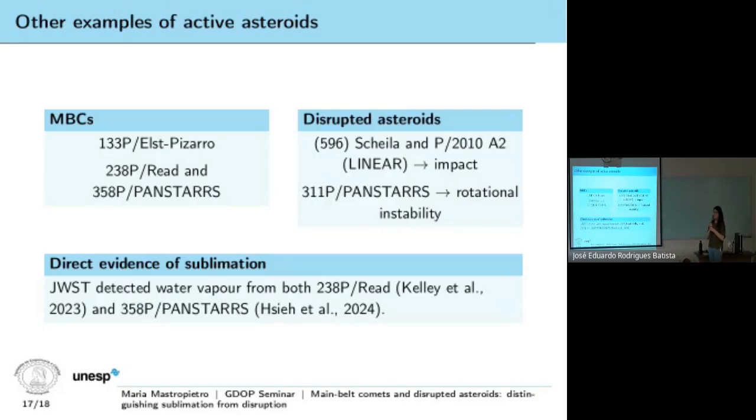Yeah, so from research I did last year, there are around 20 main belt comets and maybe 10 disrupted asteroids, and another 10 objects for which we do not know the activity. But every year, thanks to the Active Asteroids citizen science project, new main belt comets are discovered, because everyone can help identify tails or coma dust emission from images of objects in the main belt.